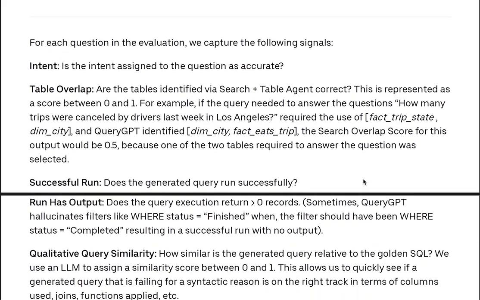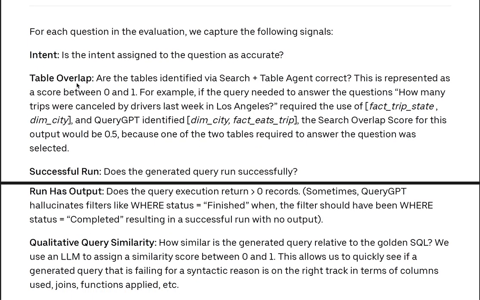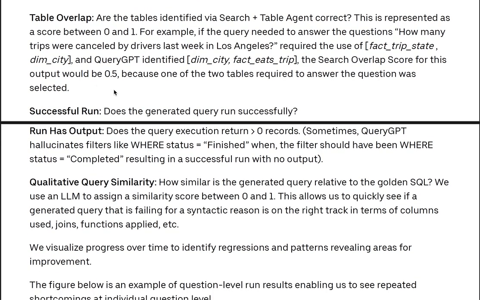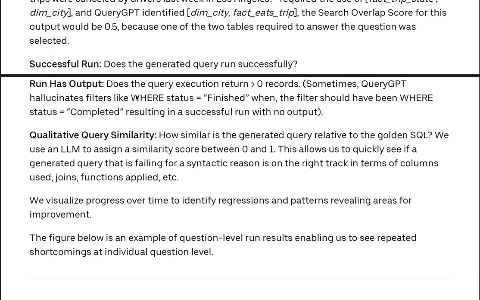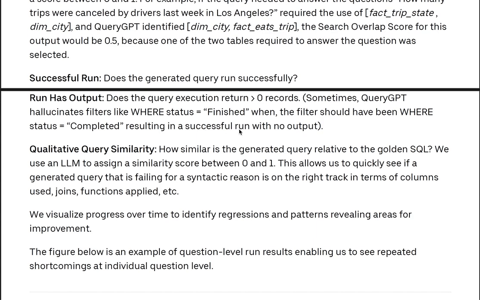They actually made certain different types of responses which they can qualitatively use. Let's say how much table overlap is basically happening between the ground truth and the response given by the LLM. Is the intent actually right or wrong? How much overlap in the intent? Was the run successful or not given a query response? Will the query even run or not? Will it generate any output or not? If not, then what could be the wrong thing in the particular generated SQL query?